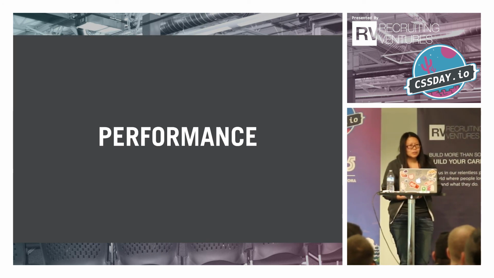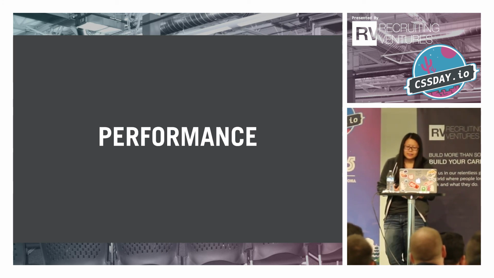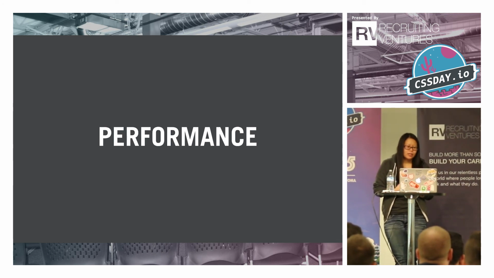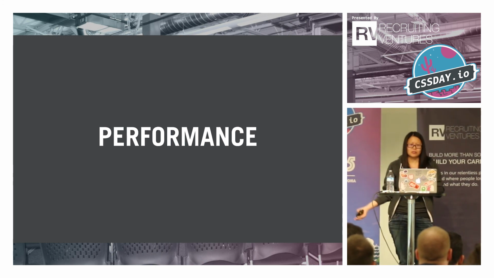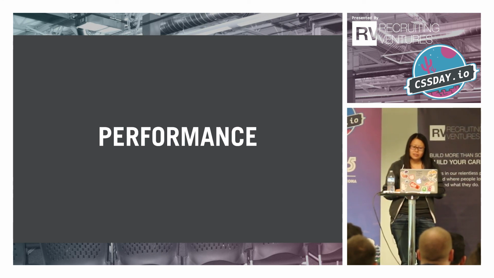Performance. Because you wouldn't really do this in real life, I haven't done super extensive performance testing, but I did on a small scale between SVG and CSS, and it was mostly a wash. SVG code was of similar weight as the CSS, so if you're embedding it in the markup, you're either making your markup heavier or you're making your CSS heavier. Load times were pretty similar. If you're referencing SVG from CSS or from the markup with an image tag, then there's obviously an additional request. But with SVG, there's also way more options for compression and optimization. So I'd be curious at large scale how this would affect performance, but I did not perform many of those myself.